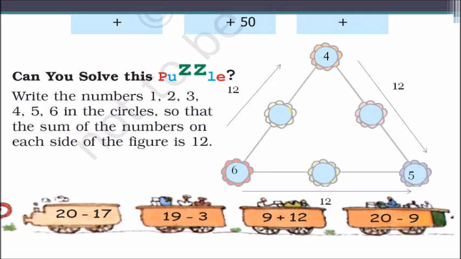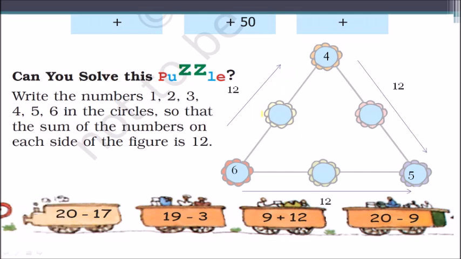Okay. Then in the next step, what do we have to do? We have to find the second largest number, that is 5. You will put the second largest number in any one of the corners of this shape. Then you have to find the third largest number, that is 4. Then you will put the 4 in the remaining corner of the triangle. So you can see on the screen, I have put the largest numbers 6, 5 and 4 in the corners of this shape. Now you can do the calculation to find the remaining places.